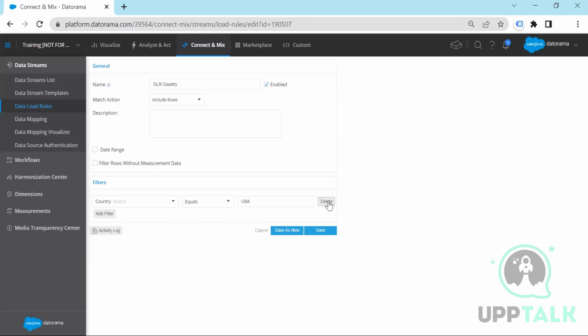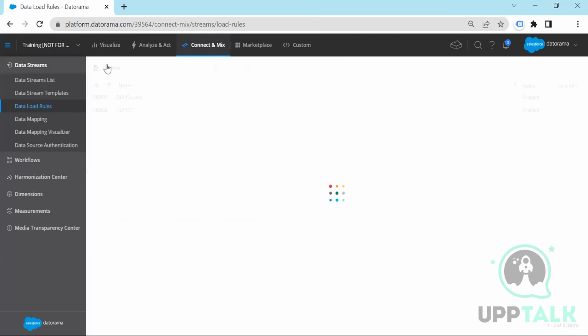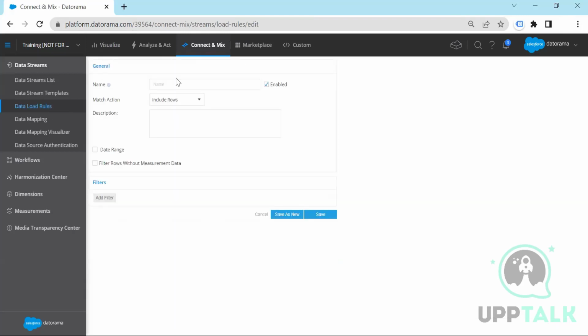So how you do it is you need to go ahead and create a load rule. How do you create a load rule? You go to add new. You have to give your load rule a name. There are actions called include rows, delete measurements, and fail the entire load.